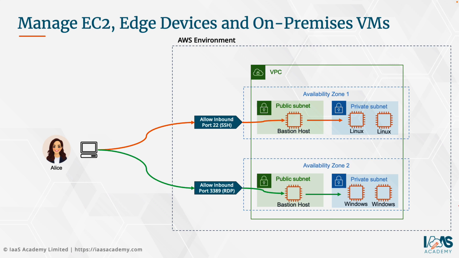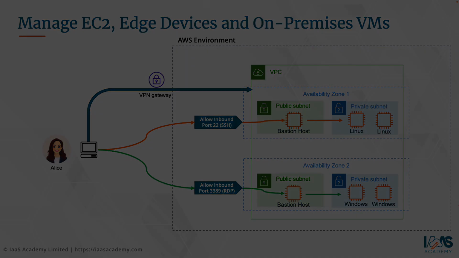An alternative approach is obviously you can configure VPN connections between your on-premise network and the VPC, and connect to your EC2 instances in your VPC over that VPN tunnel. Here again, you have extensive management overhead because you have to establish and configure VPN connectivity. You have to deploy customer gateways and configure the VGW, the virtual private gateway, on the AWS side. Now, there is an alternative, so let's take a look at that next.